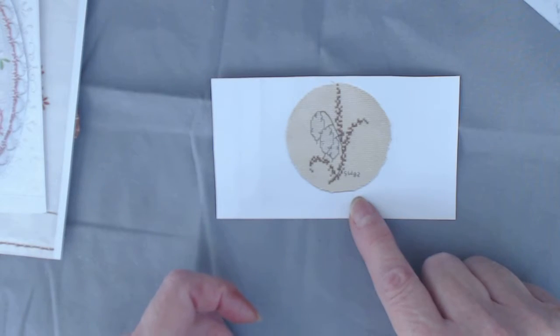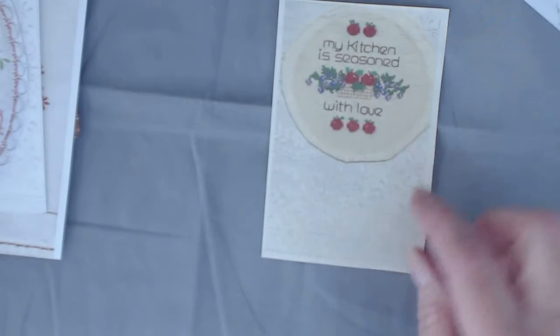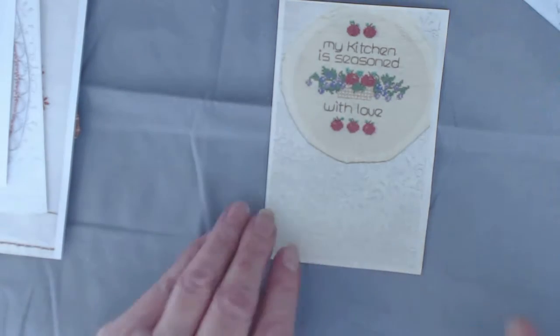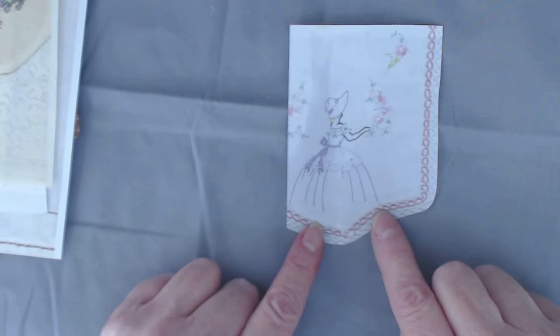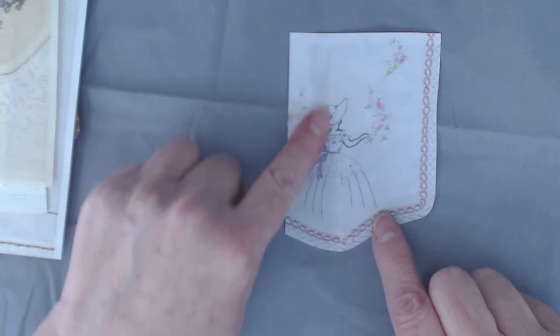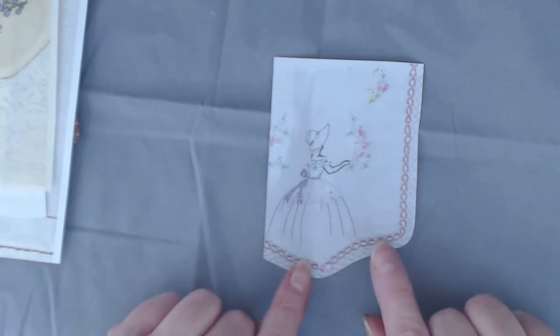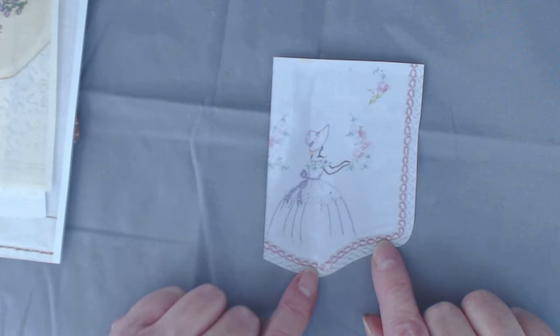Okay, and this was a money plant, tiny little cross stitch. Here's, I think I showed you that one. My kitchen is seasoned with love. Here was the corner of a dresser scarf, and I'm in the process of waxing this. That's why it has this dark streak down it. But the embroidery was practically worn off. It has been washed so many times, and it's practically threadbare.